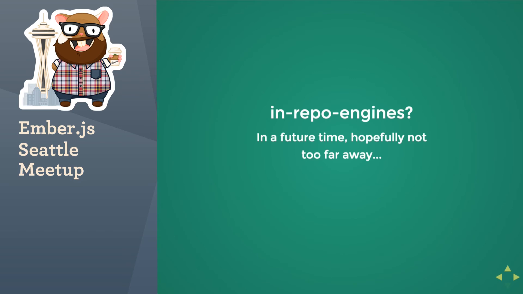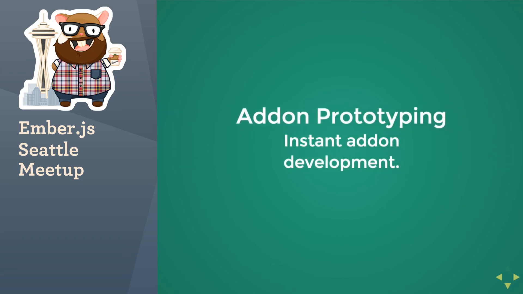In-repo engines: if you haven't heard of engines, the basic concept is that engines will be a way to essentially package routes of your app as separate entities that get brought into your core application and lazily loaded when you hit the routes. It's a holy grail that a lot of people really want. I talked to Stefan Penner about this — engines would be very similar to add-ons in that they'd have the same project structure. Things may change, but you'd be able to have an engine that's basically the same thing as an add-on in your project and pull it in.